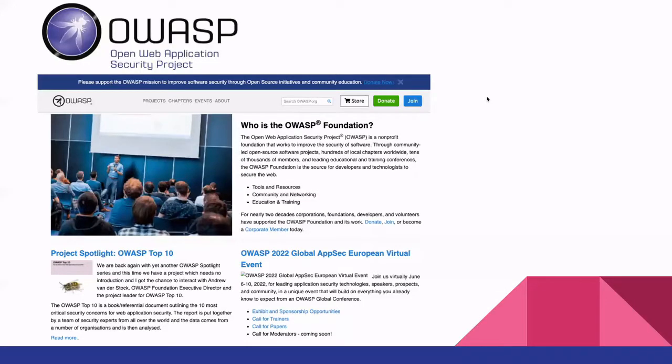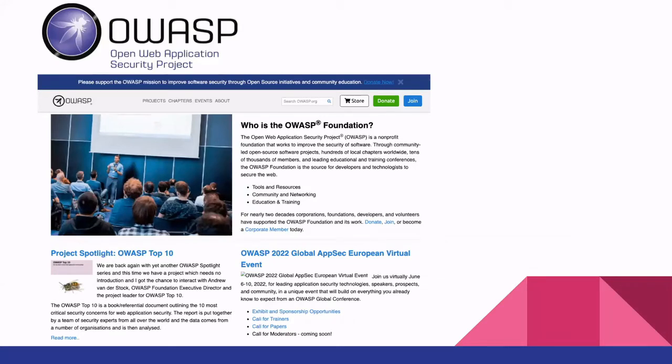But before we start with that, what is OWASP? Before OWASP Top 10, what is OWASP? OWASP is the Open Web Application Security Project. This is a community-driven non-profit foundation which is dedicated to improving the security of software.